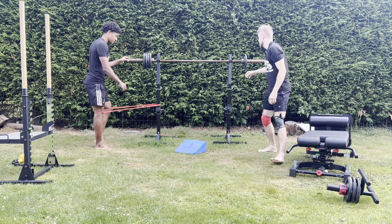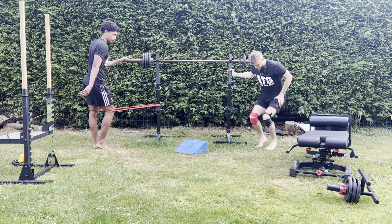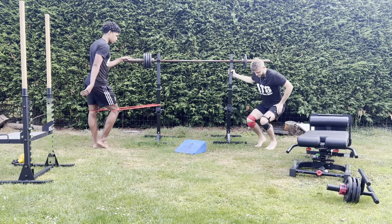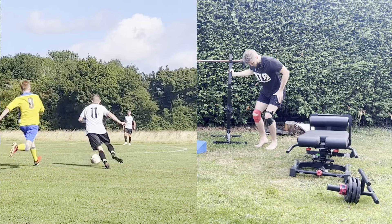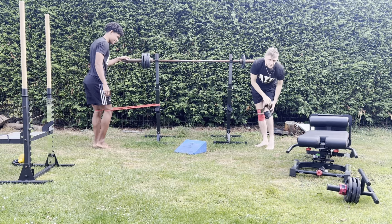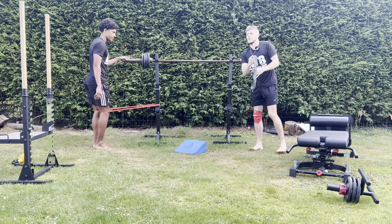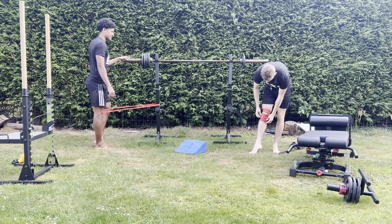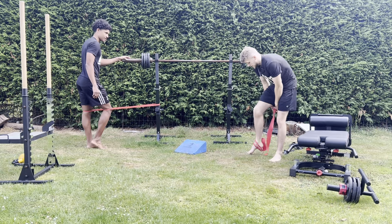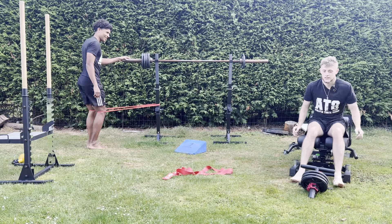I've seen magic with my knees, with clients I've used them for. It just makes it easier to get into the deep knee bend. Even for someone like Liam who can get into it no problem, it still restricts blood flow, and when you take them off, a lot of blood rushes into that area and makes your knee feel different. You can do it in a few different ways — above and below. If you have patella tendonitis, put it more on the patella tendon. For people struggling with knee bend more, I like it wrapped around the entire thing.